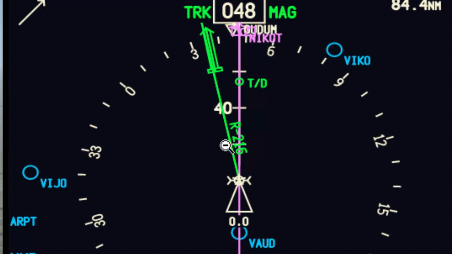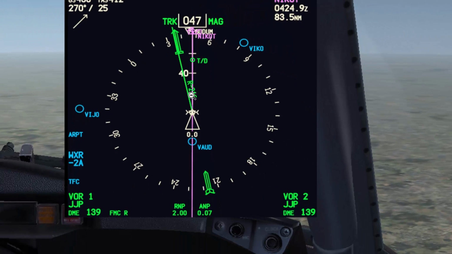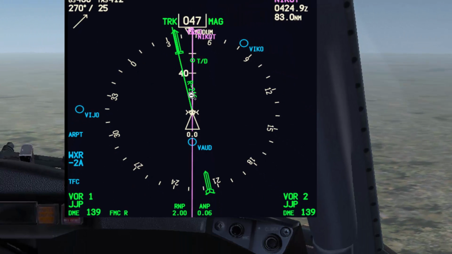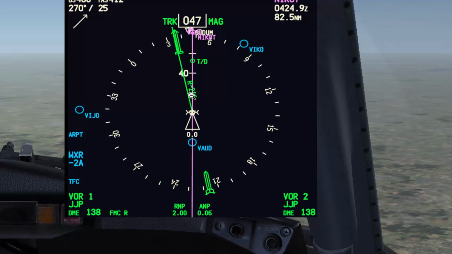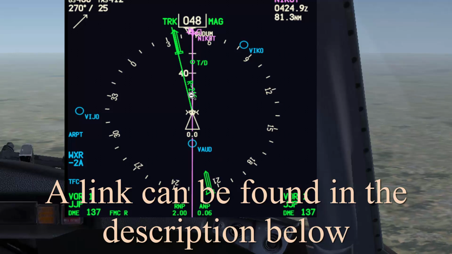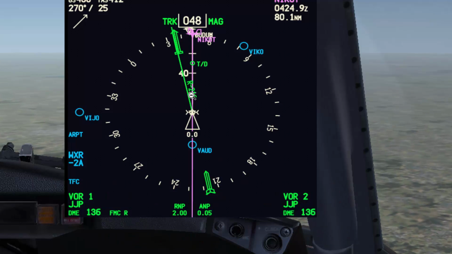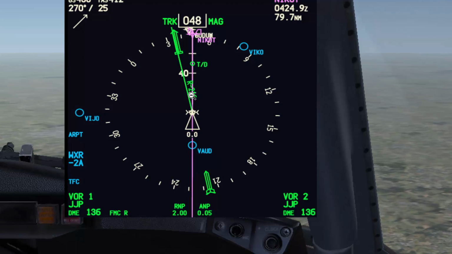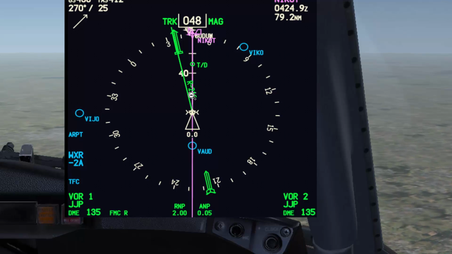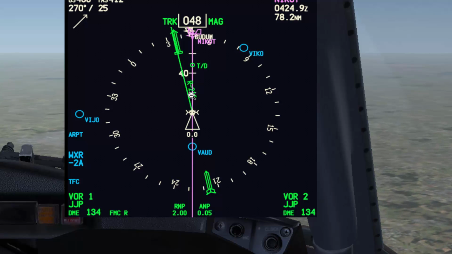The bearing to the station is the reciprocal of that, and I'm going to have a link here to another video describing the difference between the bearing and the radial, which is a very important concept for pilots to understand, especially when they are doing a position report. I still see experienced pilots who get the two confused, and this could be very dangerous in a position report, because there might be a 180 degree difference between the two.